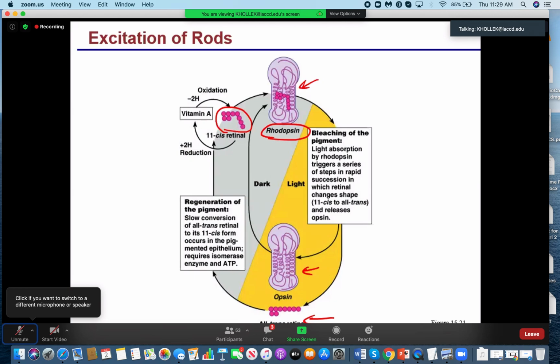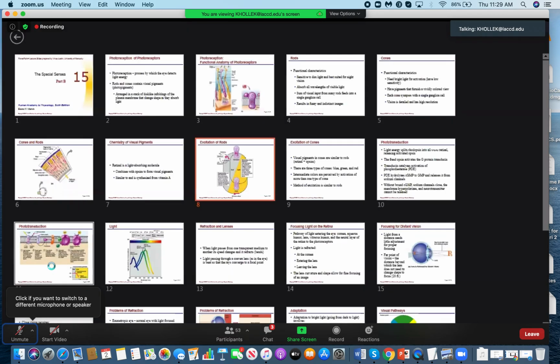What now? This opsin is kind of, not exactly, but kind of like a G-linked protein. In other words, it is involved in a cascade of events. There is a cascade of events taking place which results in voltage differences. Not necessarily positive or depolarization, but voltage differences. In this case, hyperpolarization. Let's take a look at what is happening.